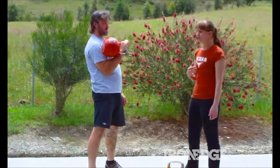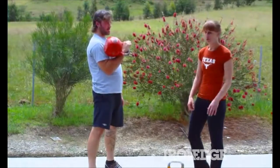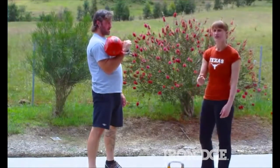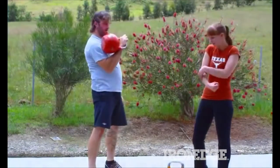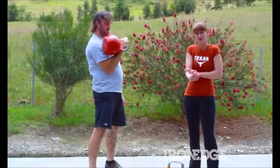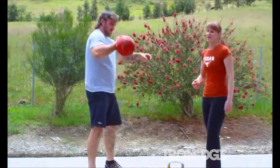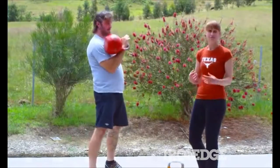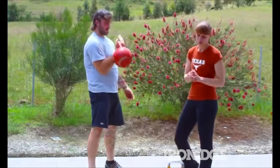If he does it incorrectly and tries to use his upper body, which is what a lot of strong people will tend to do, you'll see it almost turns into like a bicep curl. So he's tense through the arm, he's tense all through this part here, which, if you're going to do this repetitively or with heavy bells, can turn into a risk for tendonitis. There we go. And it just becomes a clunky, inefficient movement. So make sure that you are using your lower body, very little upper body work.